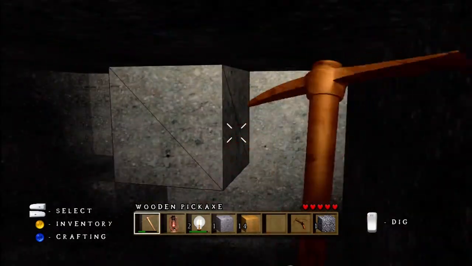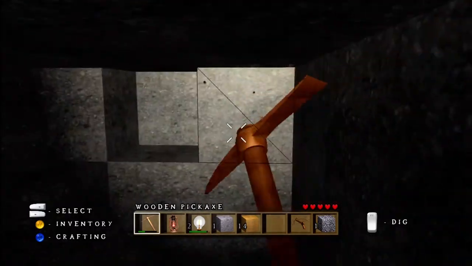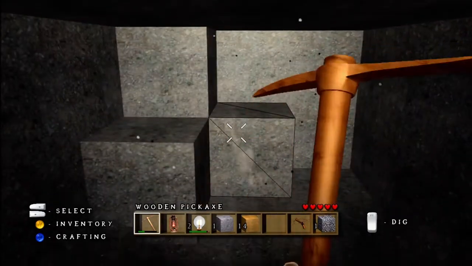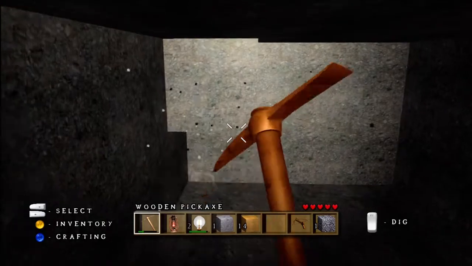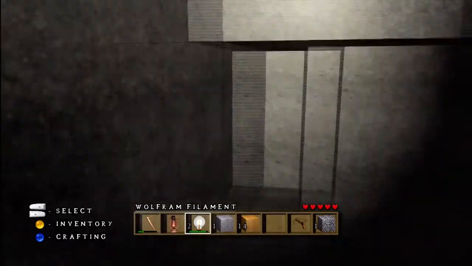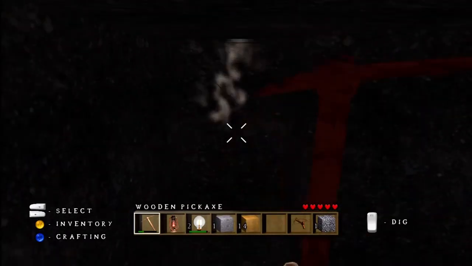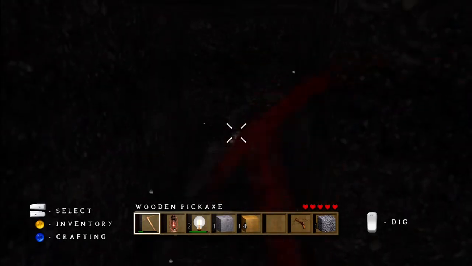Oh, that's pretty handy, I'm not even gonna lie. So I can put my lamp there as one of my tools to use while I'm doing that, but it uses up my filament at the same time, so I don't think I'll be doing that. I'll just leave that off. I can mine in the dark because it pops up whenever I find something, so let's just go straight and see if we can find anything.